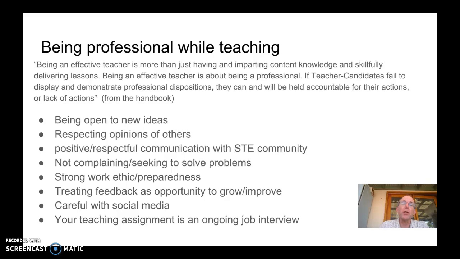And finally, there was emphasis on being professional. This is especially in the large group orientation. This is a small list in the credential handbook. The large group orientation had some horror stories about bad uses of social media, so just be careful. We are no longer party-hardy students, we are professionals.